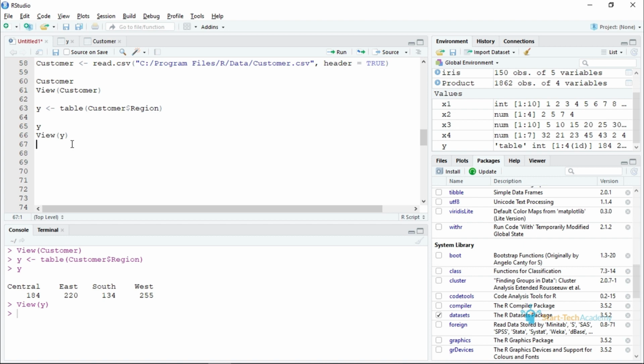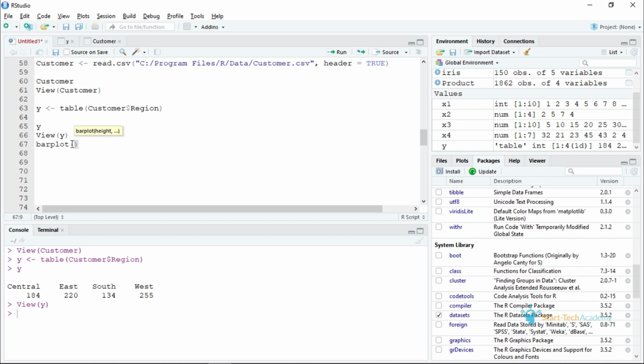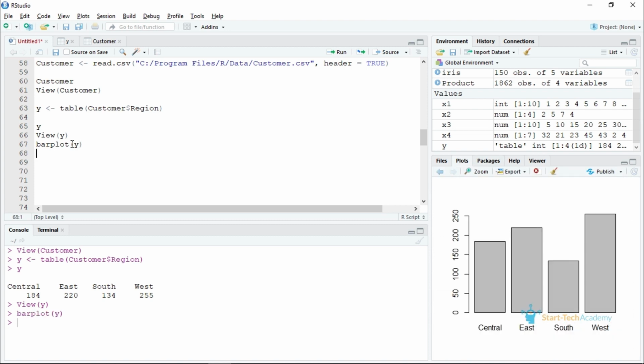Let us create this bar plot, and once this is created, we'll discuss it further. To create a bar plot on this data, we'll just write bar plot and write y here, control enter. You can see in the right bottom window, in this tab of plots, we have a bar plot. These 4 are the regions, and this axis gives us the frequency.